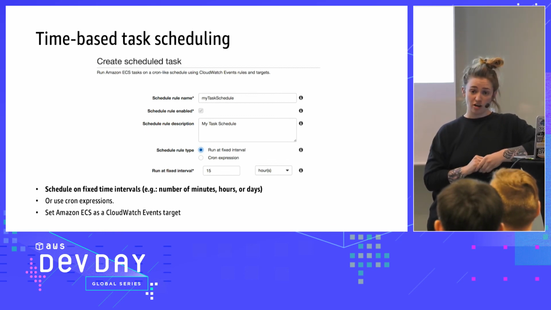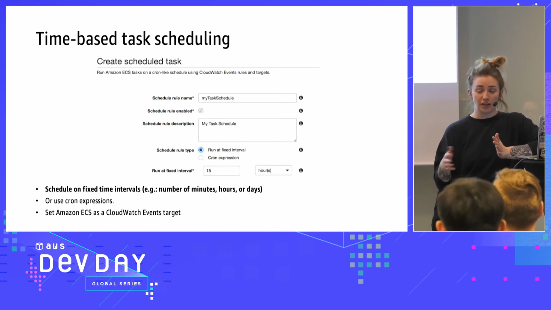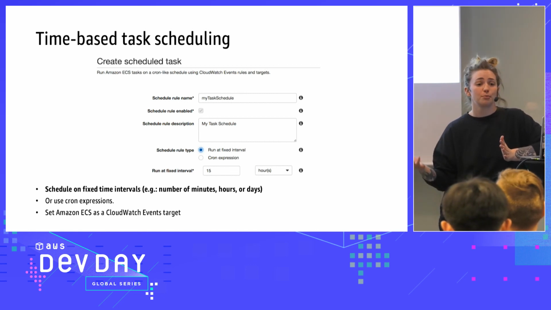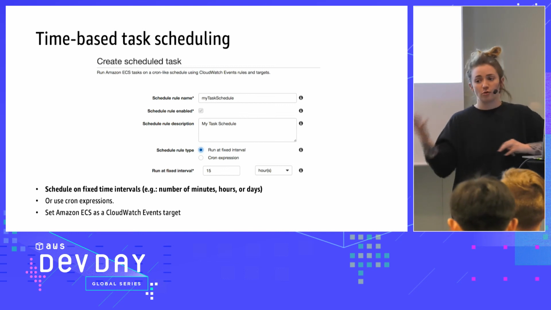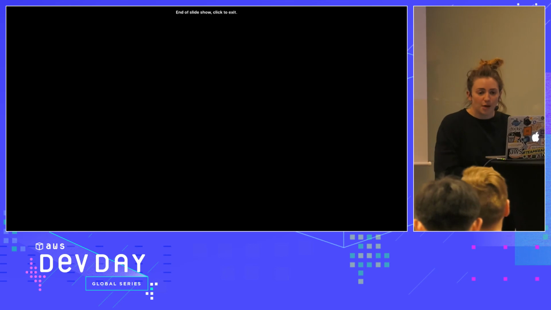So you can write cron expressions. Alternatively, you can run them at a fixed interval. So in a lot of cases for people, the traditional log rotate jobs that run at 2 a.m., this is a way that you could handle that without resorting to actual cron jobs. So a bunch of different options that were not just three-tier web apps. We had some batch jobs, we had time-based, we had load-based, and no one will ever want to hear me talk about memory and CPU ever again. So that is the end of our scheduled content.